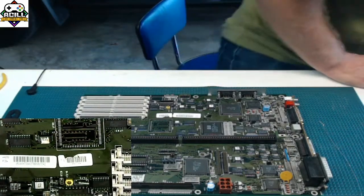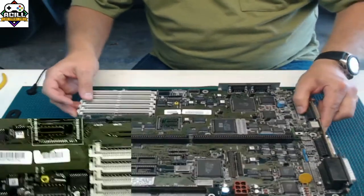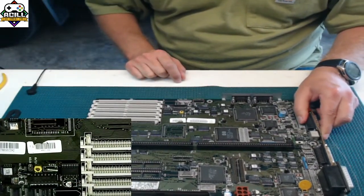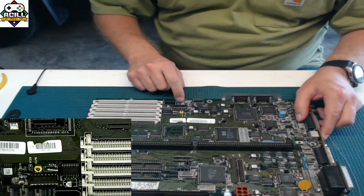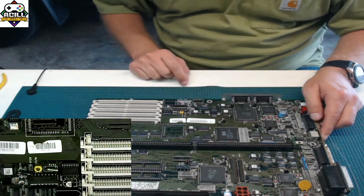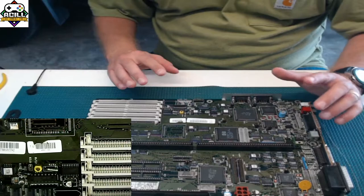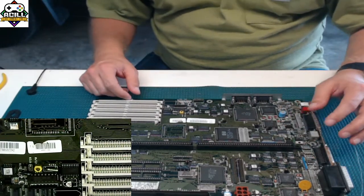So getting back to the 4000 board, let's go ahead and do some live work here. Keep an eye on this capacitor. This is the first one we're going to do. And I'm going to show you with this one, and then I'm going to show you again, let's say with this one, since it's right next to it. Two different techniques on how to get a surface mount component off without destroying your board.